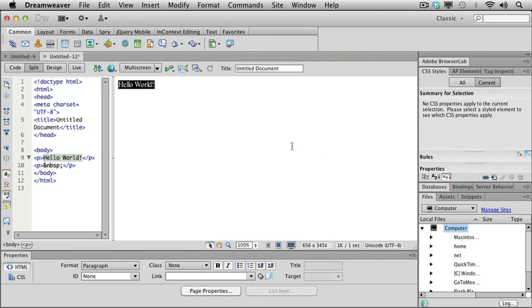In our next lesson, we are actually going to create our first website. What we've done here is created a web page, but it really doesn't belong to a website. So if we save this, it doesn't really make a lot of sense because it doesn't really belong to a family or a website. To be effective with Dreamweaver, the first thing you need to do after you learn the interface, of course, is to create a website and then build your web pages. So be sure to join us in the next video where we learn to do just that.